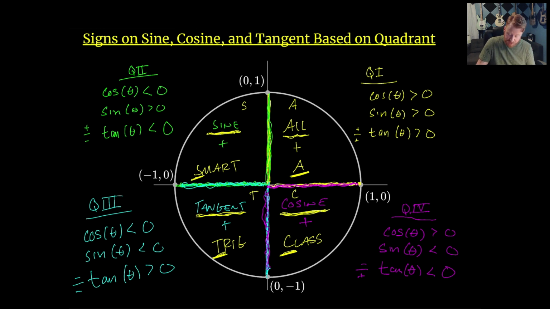The one that I usually think of is all students take calculus, which is maybe more popular, but it's not a calculus class, and maybe some of you aren't going on to take calculus, so maybe not the best mnemonic here. But here we will use a smart trig class to just get all of the values as we travel around the unit circle here.